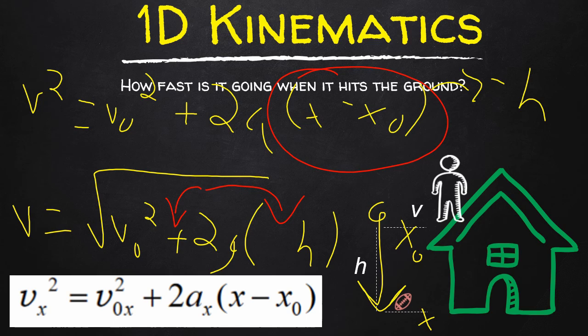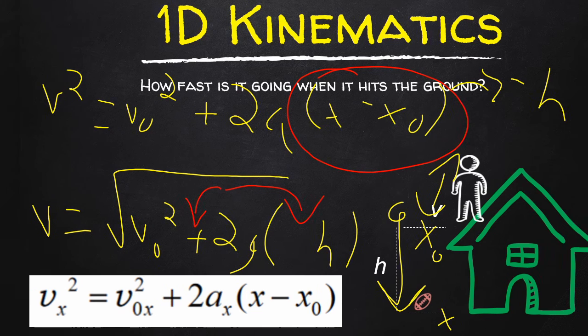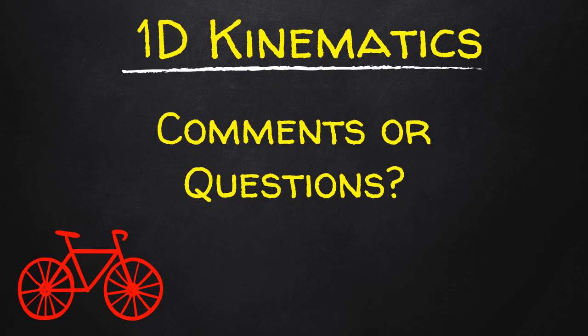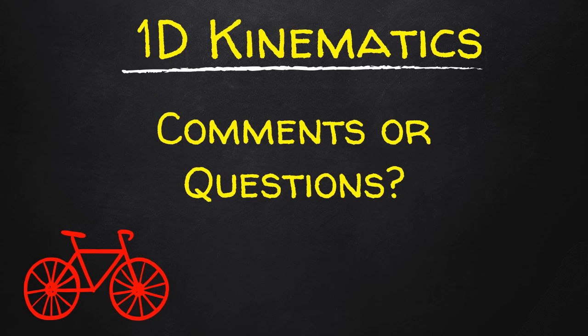Once again, at this point, you would plug in the numbers and get your answer. We don't have any real numbers, so symbolically just makes more sense for me here. And that's it. The important part here is that if you're dealing in the y direction, meaning throwing a ball up or down or any object really, gravity is going to be your acceleration and it's going to be a negative value. Don't forget that. And that is it for constant acceleration physics problems or 1D kinematics.